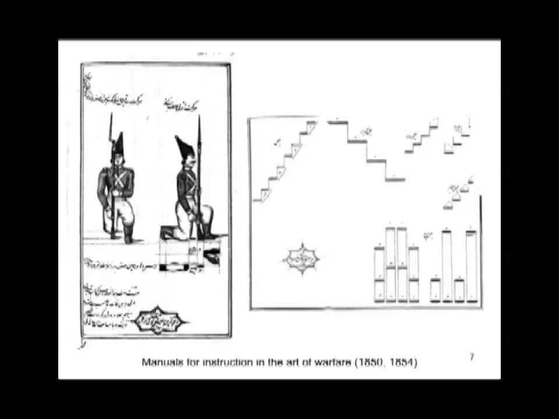I also do not intend to question the fact that the printing of manuals of instruction advanced the dissemination of knowledge, even though knowledge at the newly established Darul Funun, the Polytechnical College in Tehran, was primarily sought in the art of warfare and related sciences, a preference that historically was due to the repeated defeats the Qajars had experienced from the Russian army early in the 19th century.